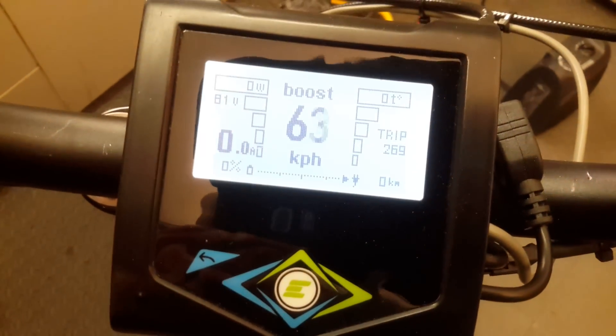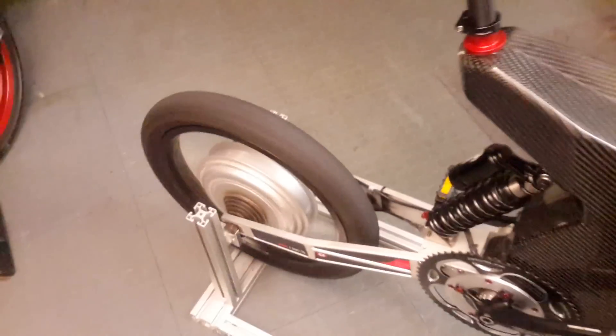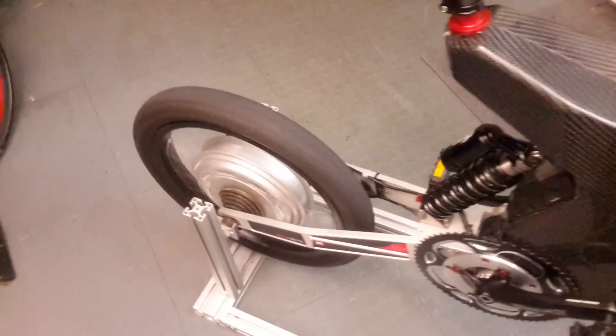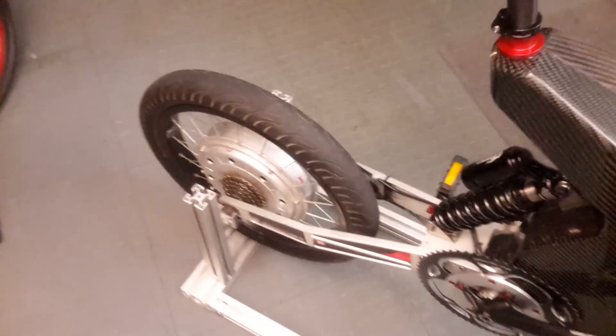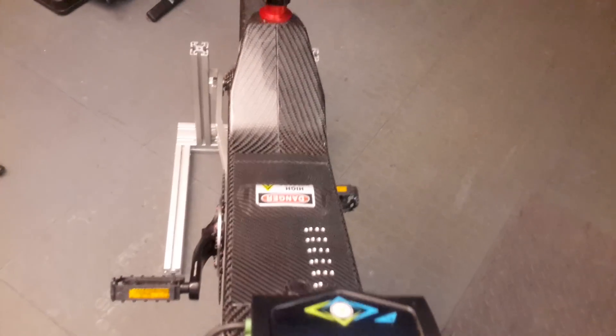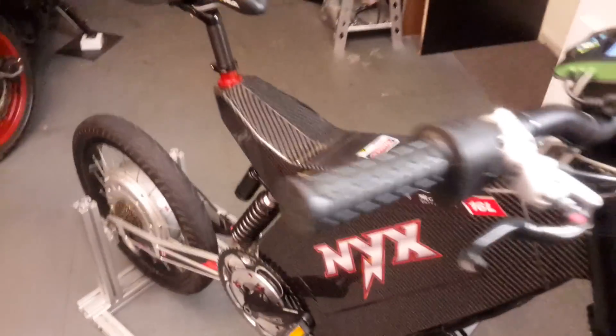At about 80 volts — the battery is pretty low right now — and I'll go full throttle right now. That is insane, really really fast motor. I'm not sure what the real speed would be, but I have about 10.5 hp at the wheel, so I'd expect about 110, 115, maybe 120 km/h. It will depend a lot on aerodynamics, but this frame is already pretty aerodynamic — it's narrow, a little bit less than five inches.